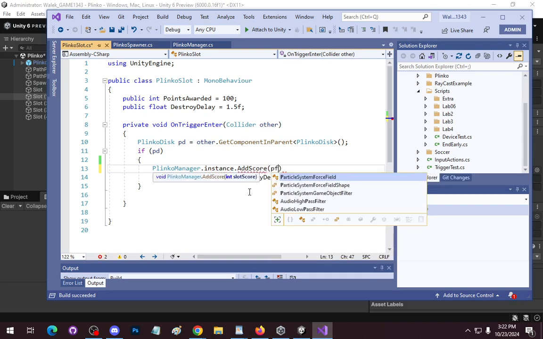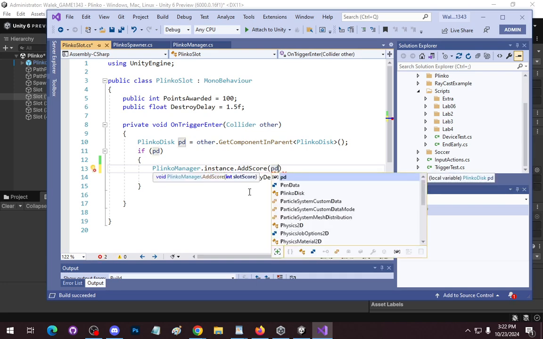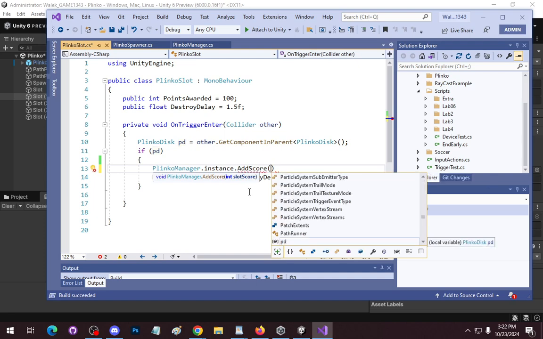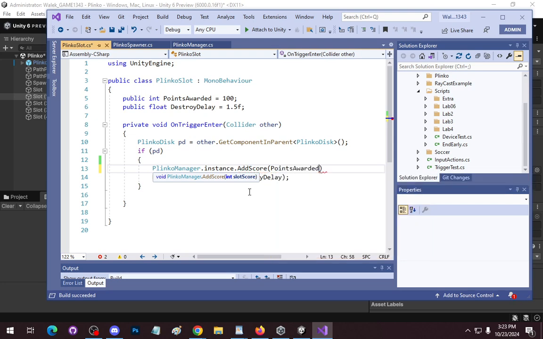In this case, it's just points awarded. So in this case, we've gone to the instance and we've added to the score. We've called that function, and by doing that, we've passed it this award points, and that's going to pass that up into the manager.